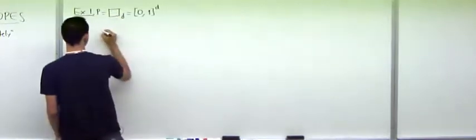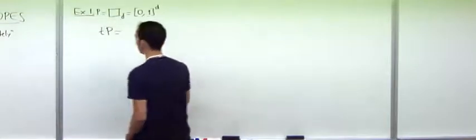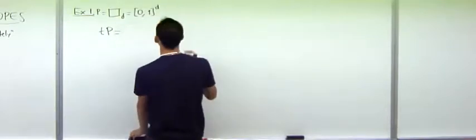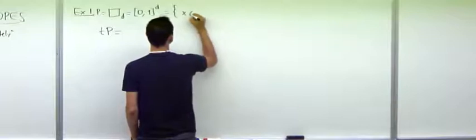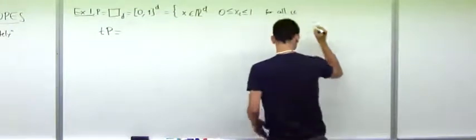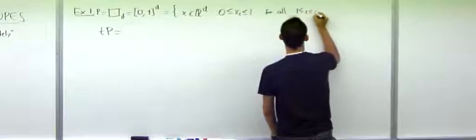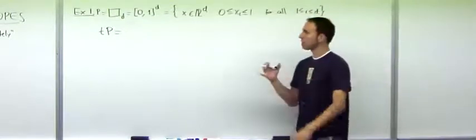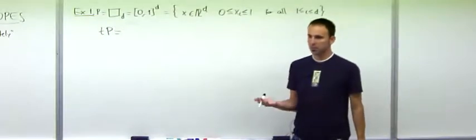So this is going to be P, the d-dimensional cube, and let's compute these things. So what is tP? Well, it's scaling this thing by t in every direction, right? One way of saying it is that these are the x's in R to the d, such that each xi is between 0 and 1 for all i between 1 and d.